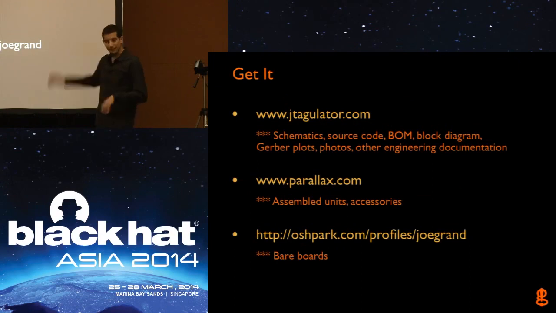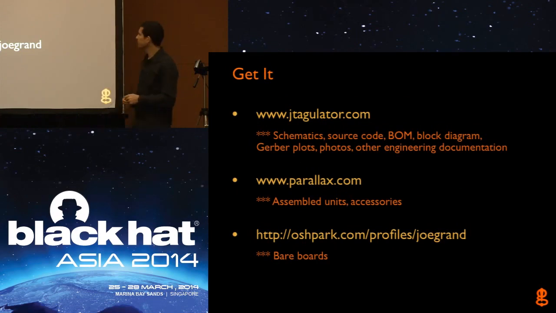If you want to get information, all the stuff is available on JTAGulator.com, which just links over to my website, which is Grand Idea Studio. So schematics, source code, bill of materials, test procedure, everything you need. Gerber plots, if you want to send those to a local PC board fabricator, you could do that. Everything's online, and then from there, there's a link to the firmware on GitHub.